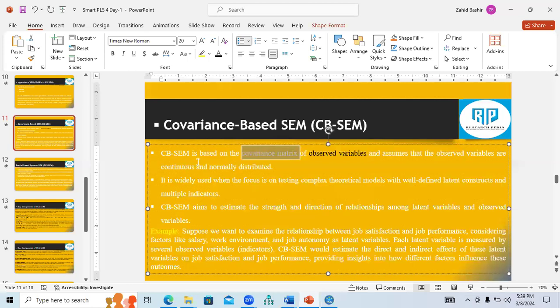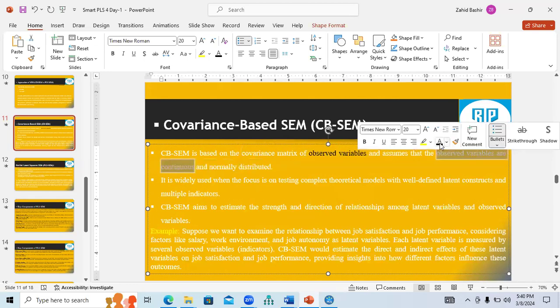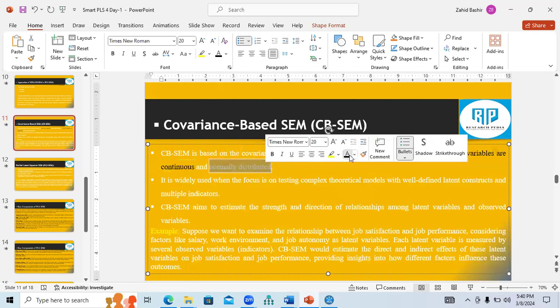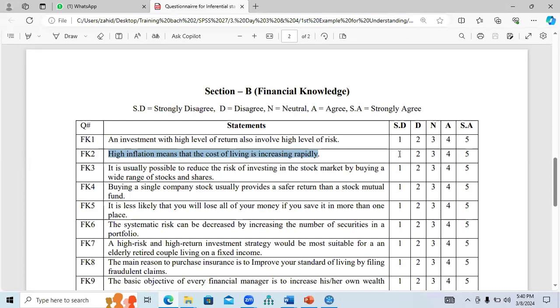So CBSEM is based on a covariance matrix of observed variables and assumes that observed variables are continuous. So it assumes that your observed variables or your statements are continuous and normally distributed. It means whenever we are going to compute them, the values will become continuous.